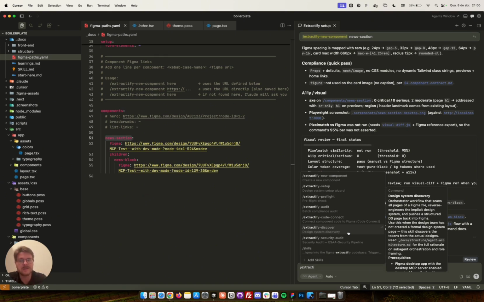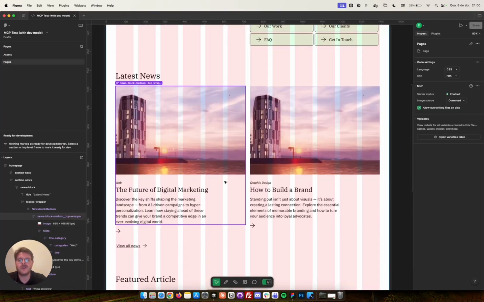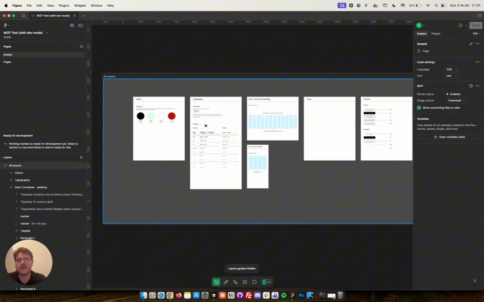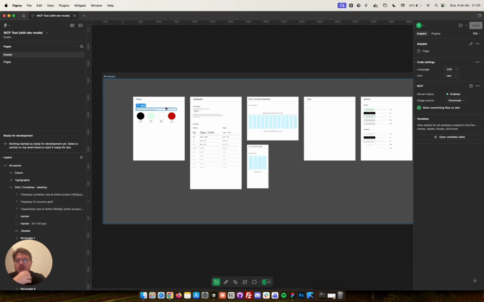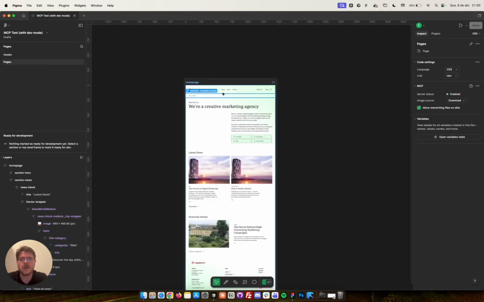It will check for all your pages if you have a design system. If you don't have a design system, it will propose a design system for you, so you can grab all the pages that you have here on Figma. For example, if you didn't have this kind of page with all the colors and fonts and everything else, you just grab all your pages from Figma, paste them there, it will analyze everything, and it will build this page for us with the colors, the typography and everything else, in order to use it to build the pages, and in order for you to have a very documented Figma file that you can use to speed up building pages and so on.